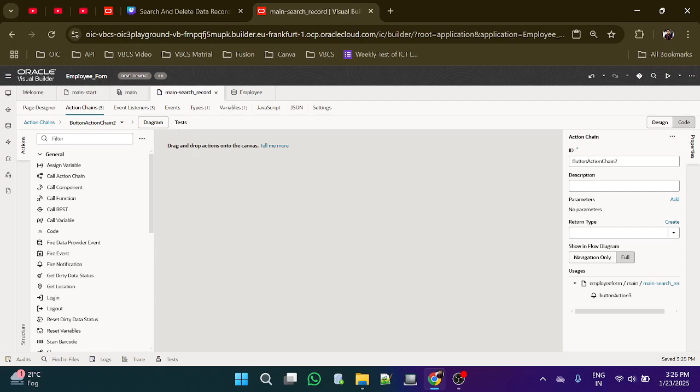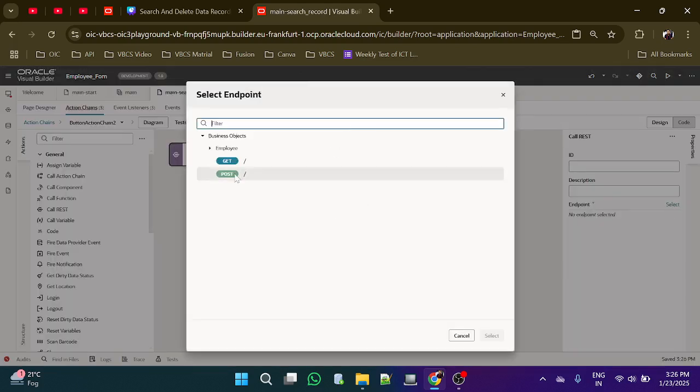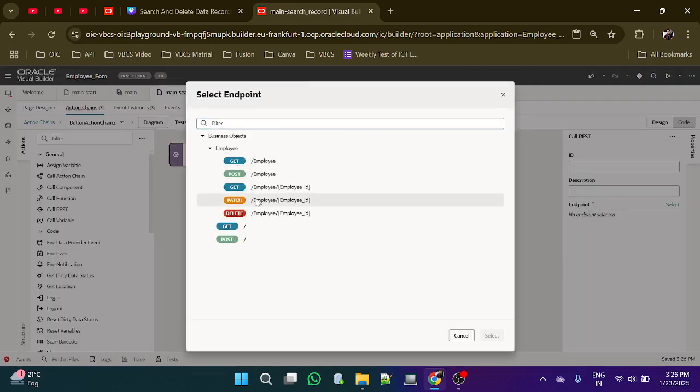Go to the action chain and search for the REST call. Drag the REST call into the action chain. Select the endpoint, here in the endpoint tab, business object. Today we will delete the record from a business object, so select the delete method.